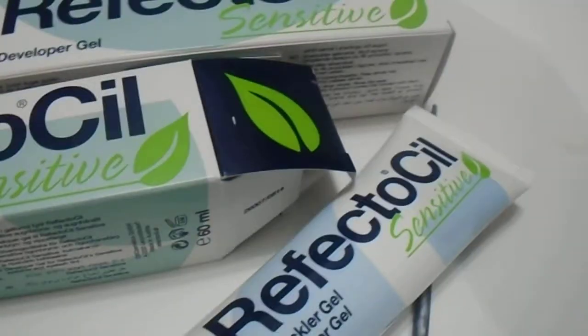RefectoCil started with the sensitive line. So it comes like this in the packaging, as you can see here. 60 ml, kind of like a toothpaste size. Great quality brand from the RefectoCil brand. For those who have sensitivity to many of the regular RefectoCil products, it's a great replacement product.